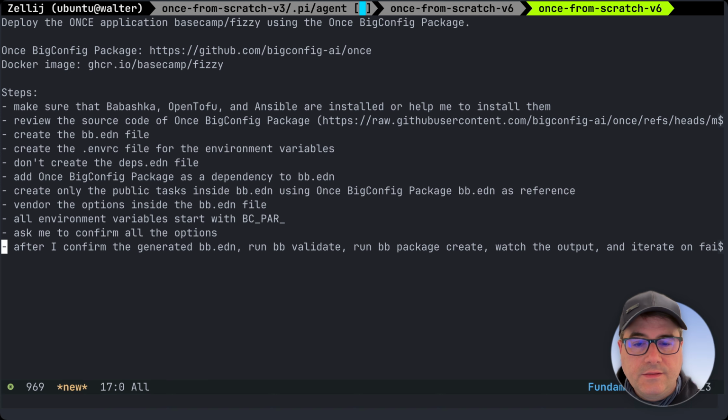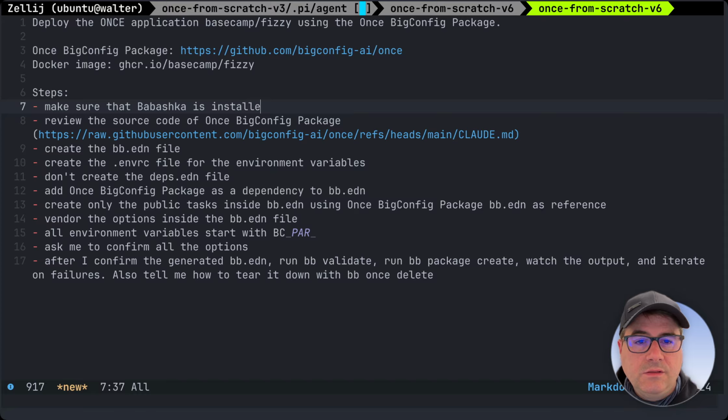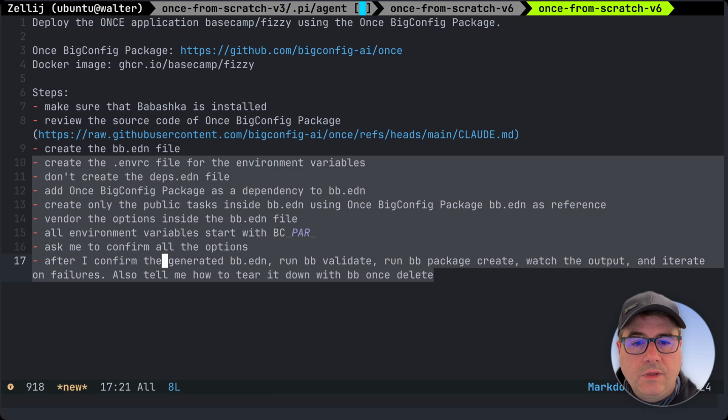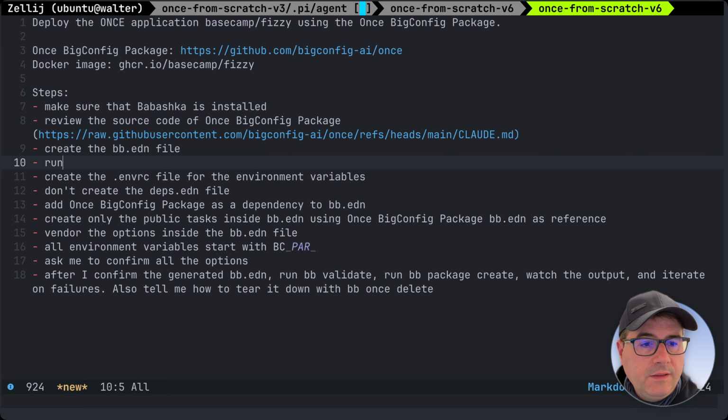I'm making different tests, so markdown mode, so deploy Fizzy, the usual Basecamp app, BigConfig once is the package, make sure that Babashka is installed, review the source code, create the bb.edn file, and then run bb validate, and iterate on failures.